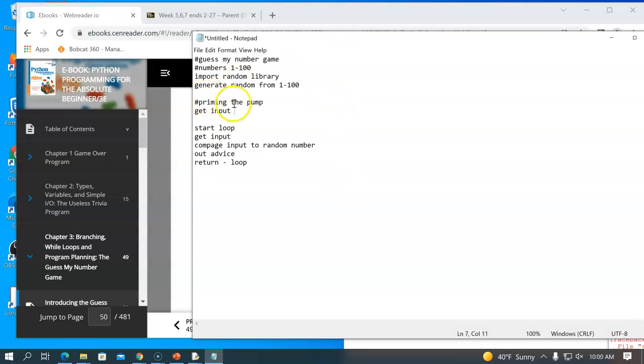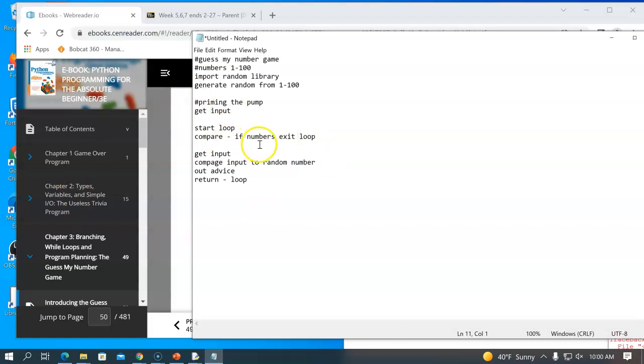So this is kind of odd. We're going to get the input from our user about what their guess is, and then we're going to start the loop. We'll explain why as we go through this. So we get an input, we start a loop, and at the very beginning of the loop, rather than get input, what we're really going to do is compare if numbers match. So if you get it correct at the very first guess, exit loop.